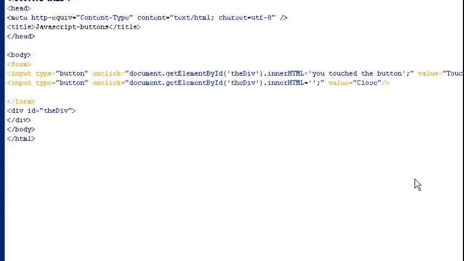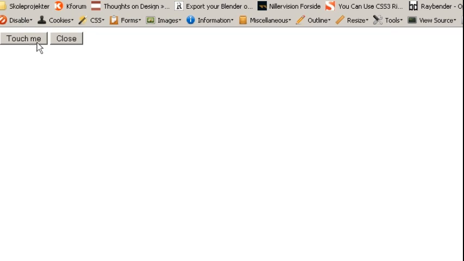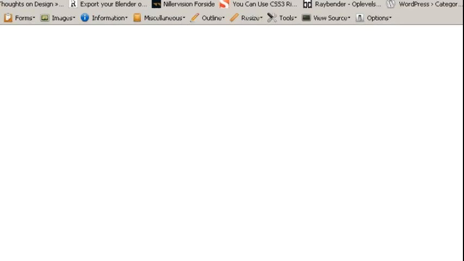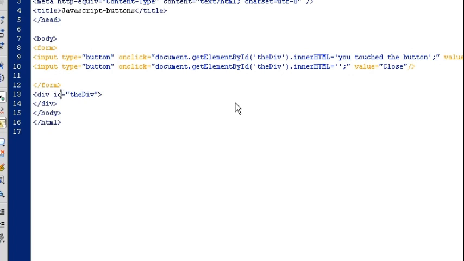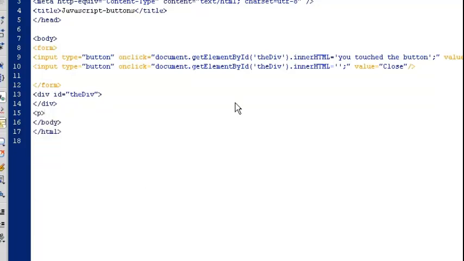I'll save it again, and this time I'm gonna open it up in another browser just for variation. And of course you should always check your work in at least 3 or 4 of the major browsers. Now we see the script is working correctly, but it could be kind of interesting to see what would happen to the surrounding elements on the page. So I'm just gonna add a paragraph below the div, and on top of the page I'm gonna add a heading.